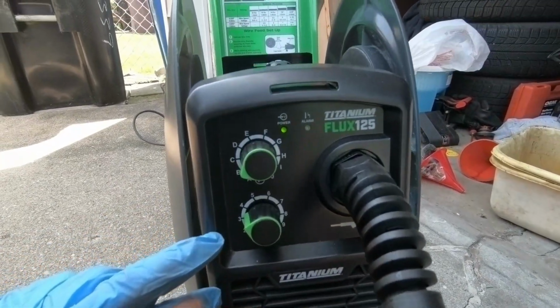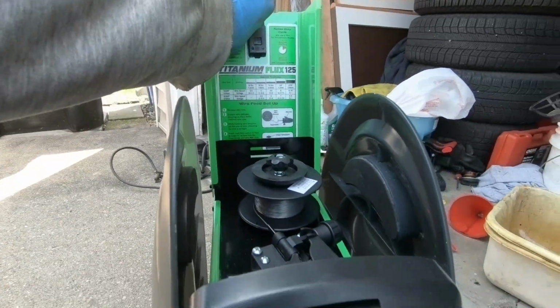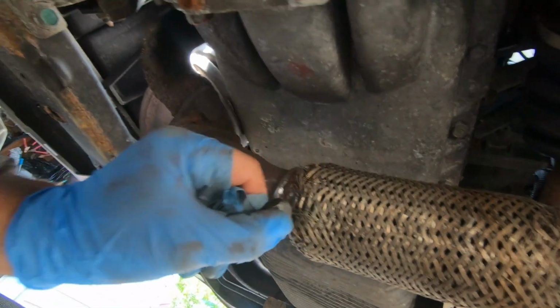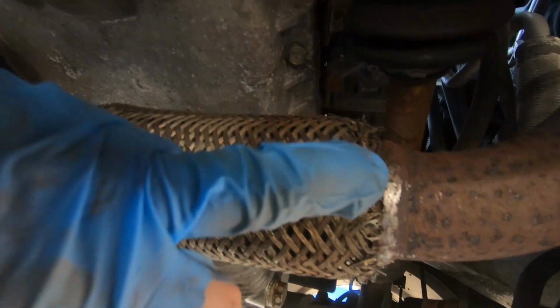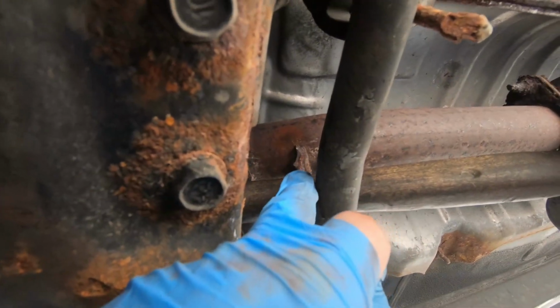All right, guys, I got my settings set. We're pretty much gonna be using the 18 gauge on this. We don't wanna burn through the exhaust. So first thing I'm gonna do, I'm gonna take my magnet here. Let's roll under here. Let's just make sure the magnet is attracted to this. It is attracted. That means it is steel. This looks like aluminum though. This little pipe here might be aluminum. So I don't know. We're trying to tack these pieces to the pipe here. And then over here, let's hope this is steel. Yep, this is steel. So this will be able to tack over there, no problem.